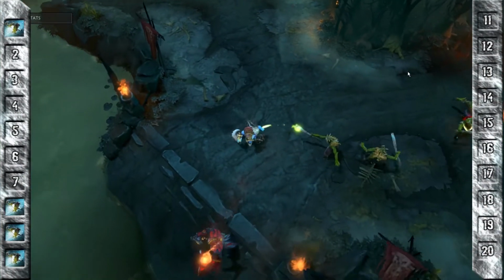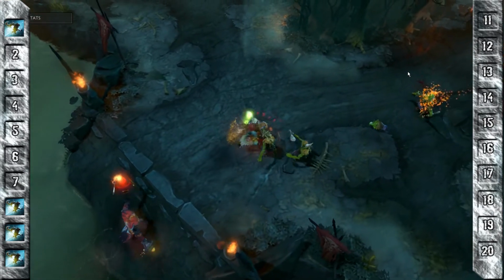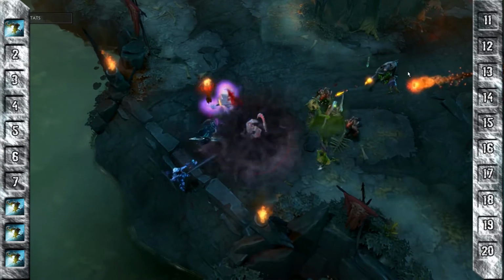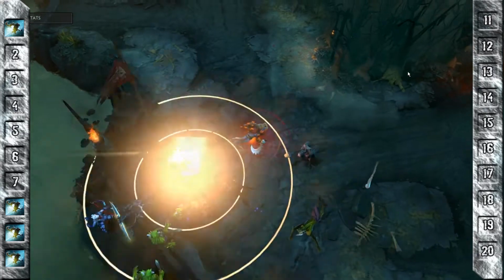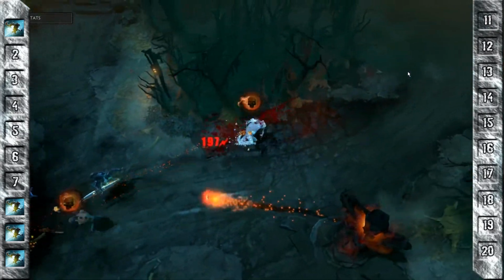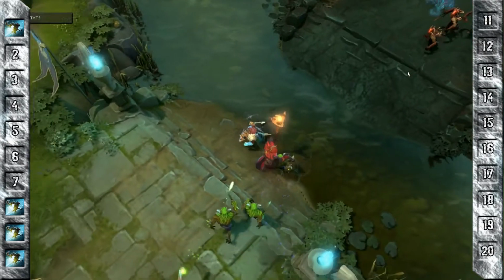At level 1 you'll want to be taking Pounce. This gives you a little bit of an escape mechanic that will save you in many situations in your lane. Dying early on and giving your enemy First Blood is obviously not a very good thing. However, subsequent levels of Pounce don't increase its range at all, and this is why you're taking it so early on, so we can leave this to be leveled until later at levels 8, 9 and 10.